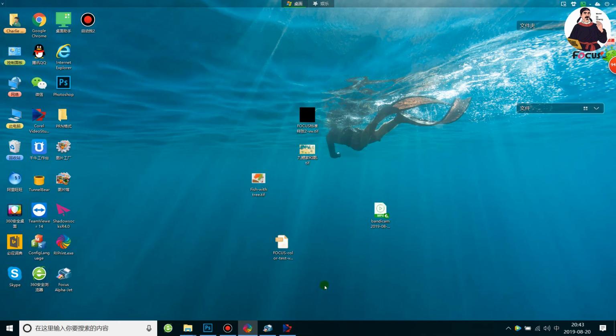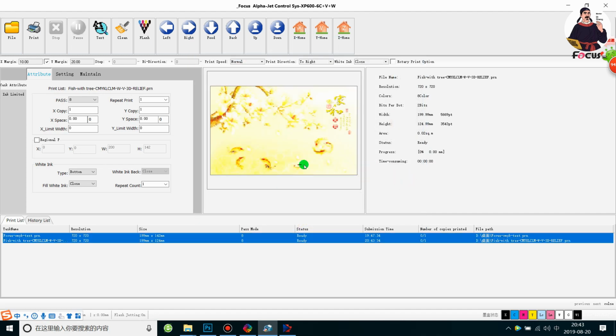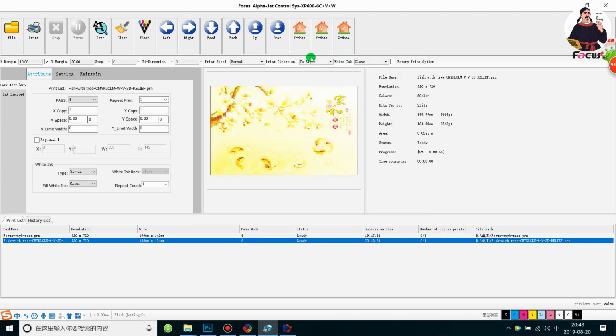Okay, after that we can open the control software and we load the picture that we processed, this one. And we go to some settings on the control software if we want to print with the white and varnish. First we go to the white ink, we must click open. Here if we just click close, and we go to the print property, the color shows 8 colors. That means this job is processed with CMYK, let's say like magenta plus white plus varnish. If we choose close and we click print, it will give an error showing image color mismatch. So that means the channel is not open.